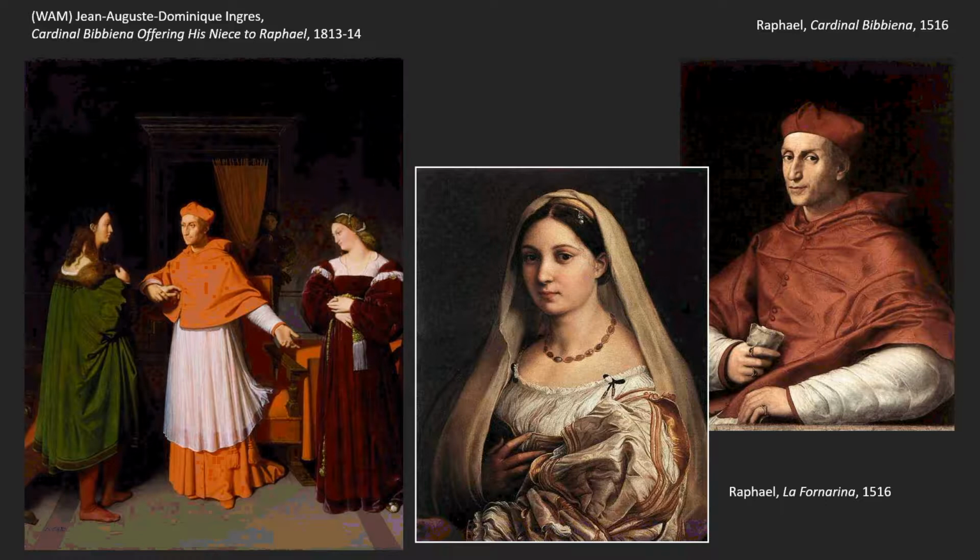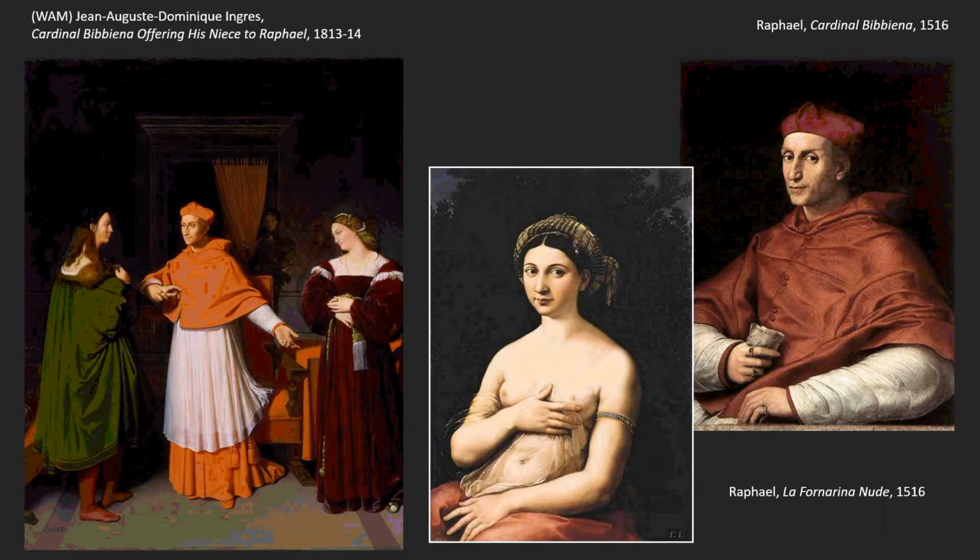But it was believed that she was Raphael's lover because not only did Raphael paint this portrait of her in these beautiful clothes, but he also painted her naked, right? So this is like, oh, well, there we go, and therefore he must have fallen in love with her as the model and got her to pose nude after they got married. And of course, none of this is supported by any facts anywhere, right? But this is what Ingres is painting for us, right? Is this mythology about Raphael, right?